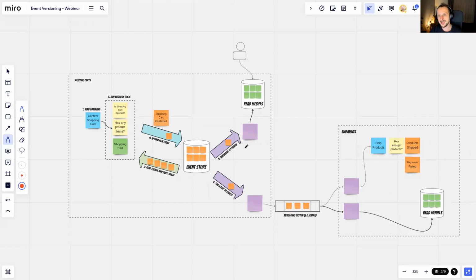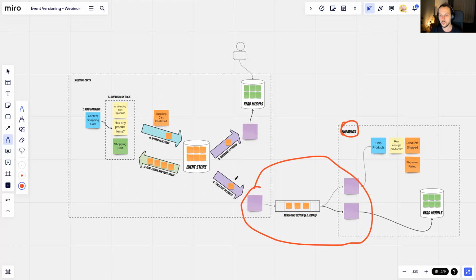And maintaining compatibility is especially important for integrations, because if we are publishing an event with the new schema and our shipment module doesn't know yet that this new schema even exists, then it's really important to publish our event with a definition that is backward compatible.